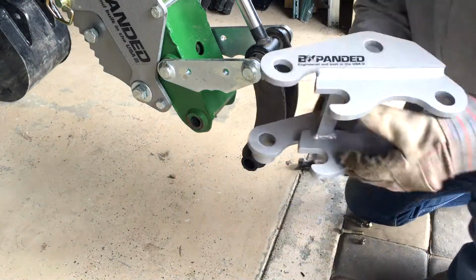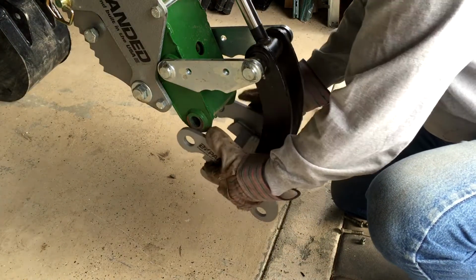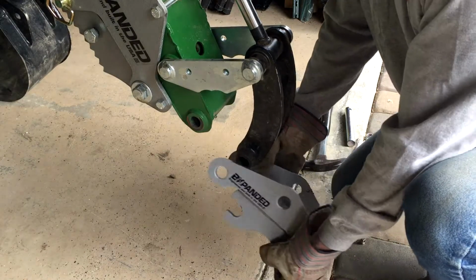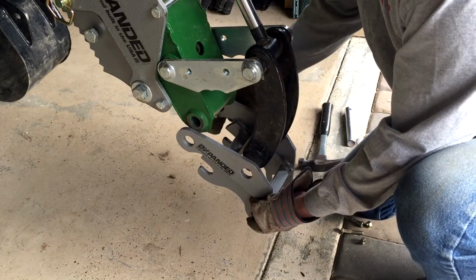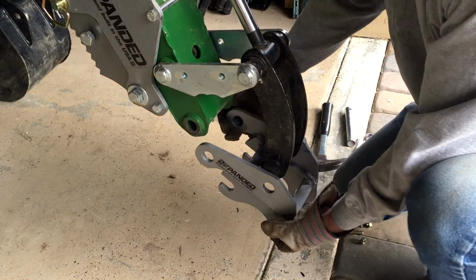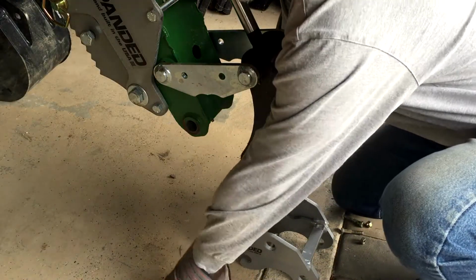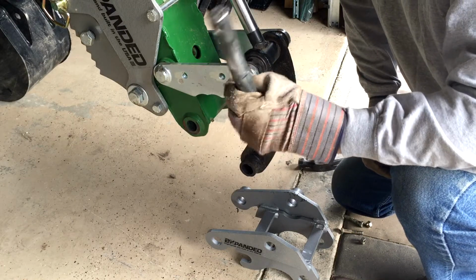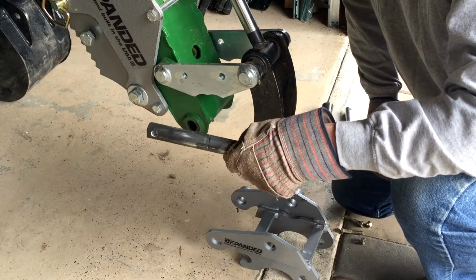Okay, here's the quick-on connector. It's basically going to replace where the bucket was before. What we want to do is make sure the hook is aimed toward the front, toward the tractor. We're just going to slide it on there and get the pins reinstalled. We're going to reinstall the original pins back in, and I'm going to go ahead and throw a little bit of grease on there before we start so that it's all greased up and ready to go.